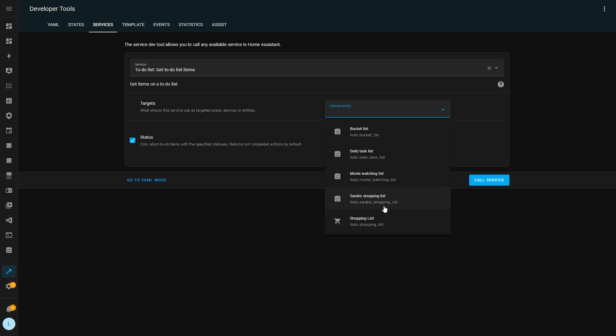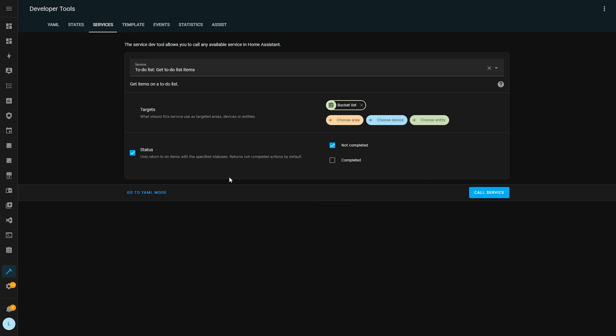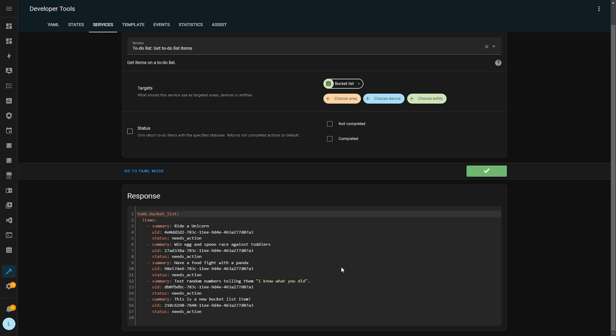This is perfect as it would allow you to use this information in automations and scripts. For example, if you want to get a notification when you go to the shop, instead of sending a notification that contains a link to a dashboard that has your shopping list, you can now just send the shopping list directly in the notification. Or you could also read out the list on a speaker when you ask Assist what your shopping list is. This is a really great addition.